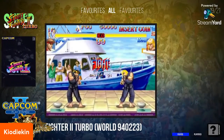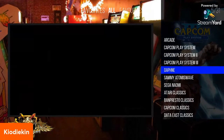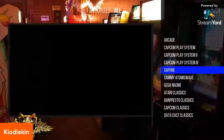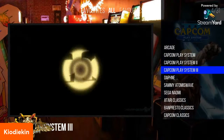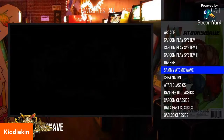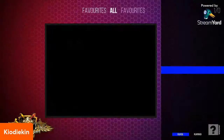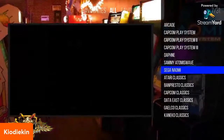Got your Super Street Fighters. There shouldn't be any Daphne games in here because Daphne is under the Daphne set. So it wouldn't be under arcade, even though technically it is an arcade game. Sega Naomi, that shouldn't be in here either. So you guys know that's a different set.